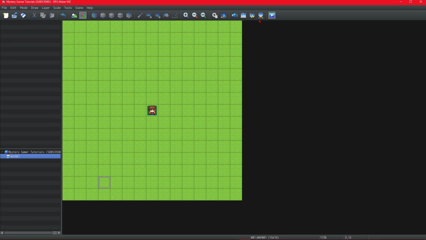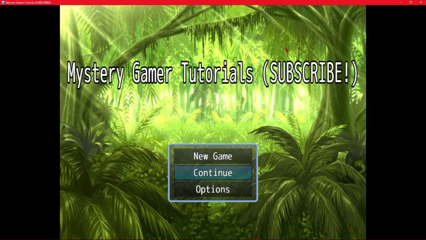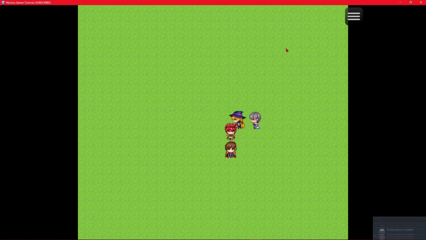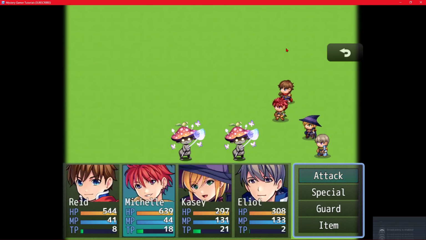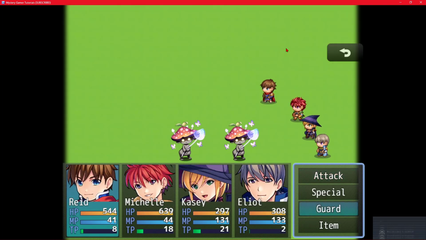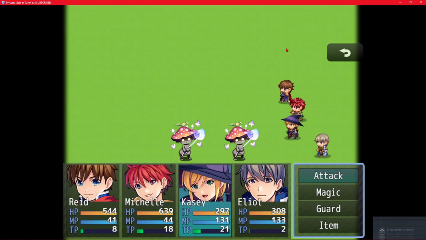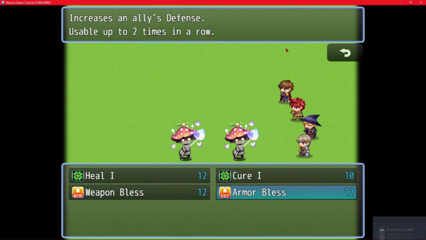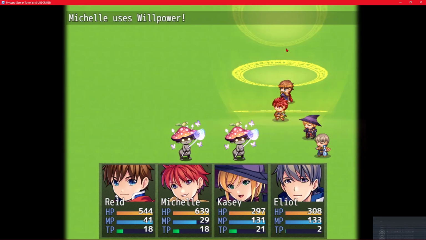Okay, now let's test out some stuff. Let me just put in some bad guys and we can look at the different skills. Okay, so I got the enemies up. Let's just walk around here and see if they pop up. Alright, there we go. I don't know if these gnomes have skills. I think they do. Here, let's actually just practice with our skills. So guard is one of the skills. Special, willpower. So some of them will have their skills under special and some under magic. You know, fire, we'll put one there. Other magic, we'll put cure on him. There we go. Let's see them all do their stuff.